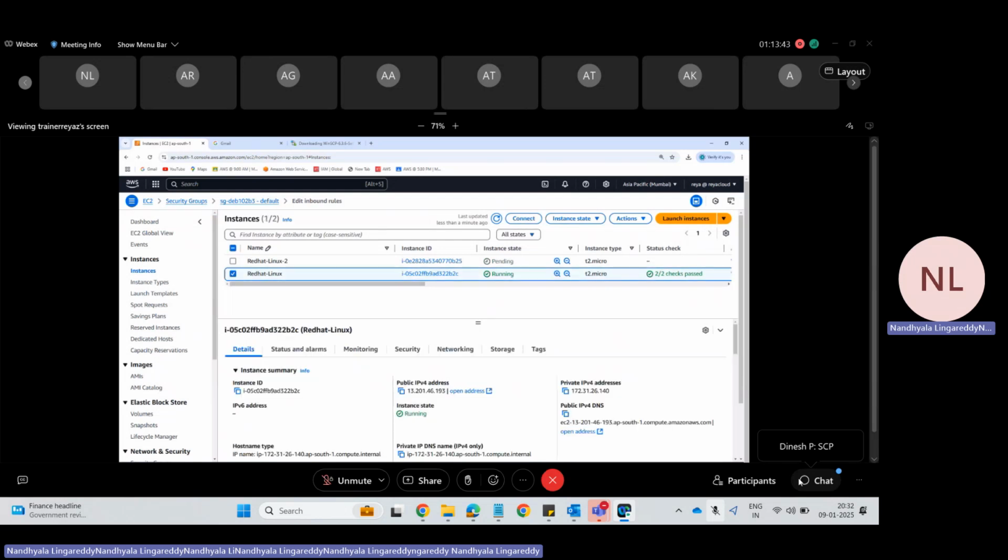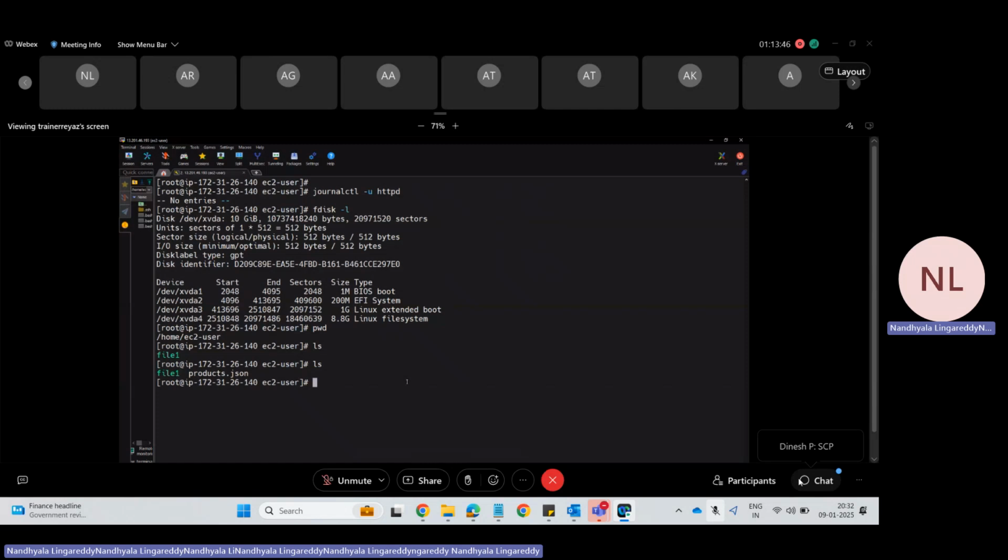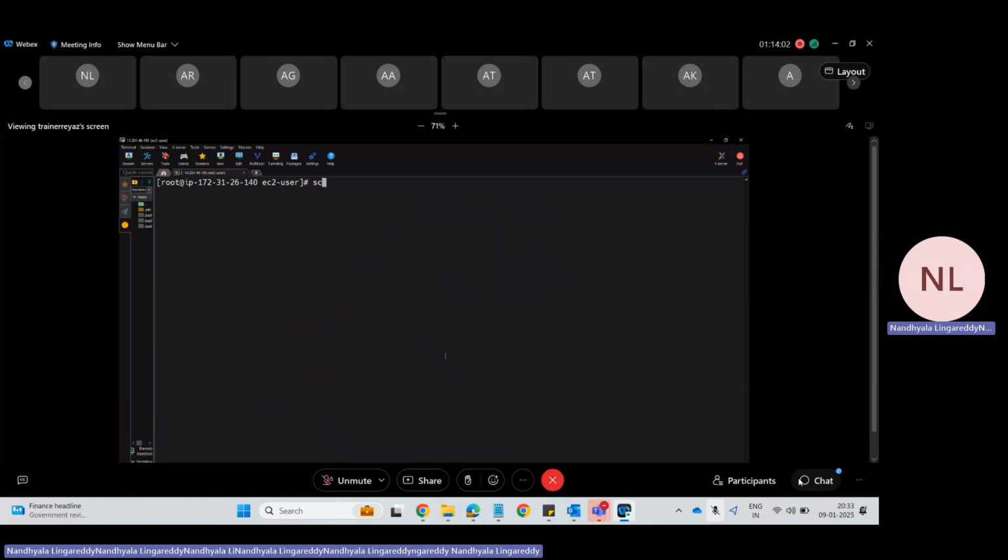Which command do we use here? The SCP command. Let's say, for example, I have here non-IT and products.json, all these files. Assume I want to copy this file to another server. So I'm clearing the screen. What's the command here? scp -i, and here we need to put the PEM file, because you need to authenticate the second server. How do you authenticate a second server? Using the PEM file. But do we have any PEM file here? No. How do we do it?